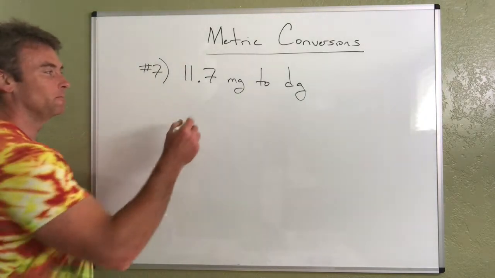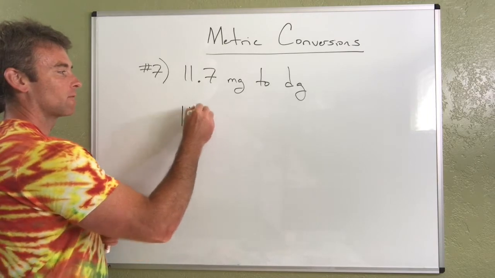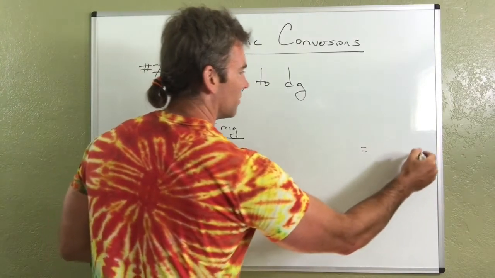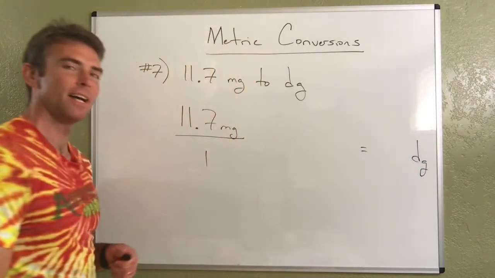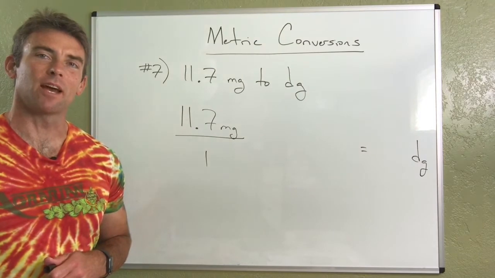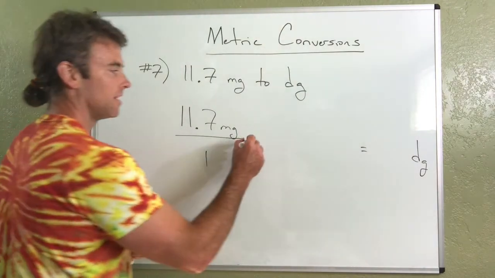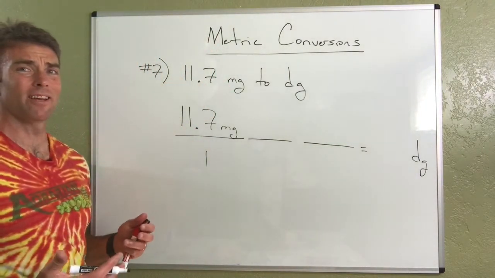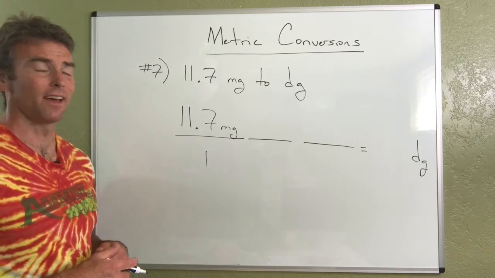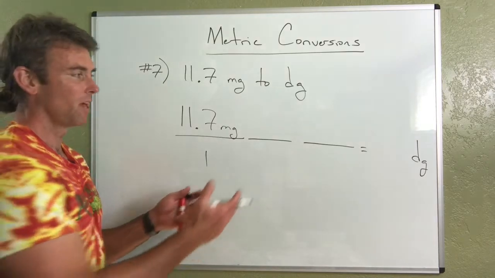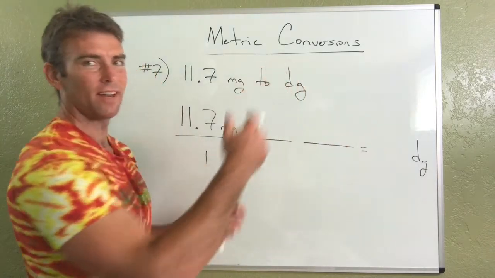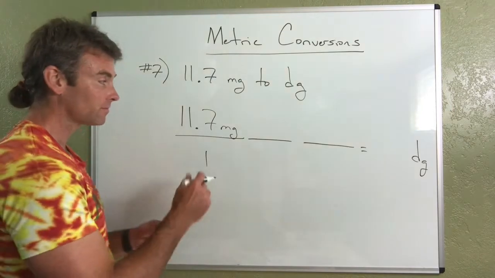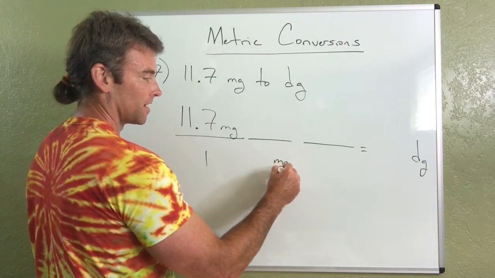So what we're going to do is we're going to start off the same exact way. That number over 1, we're going to go to equals. We're going to recognize that this is a prefix unit to prefix unit kind of calculation. And so that reminds me that I actually need 2 conversion factors. You don't need to know that in advance. You can just let the prefix units tell you that eventually. In that case, just leave a huge space anytime you do a metric conversion. And that might be an easy thing to do at the start. So we're mindless automatons.